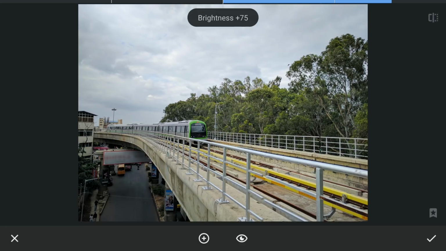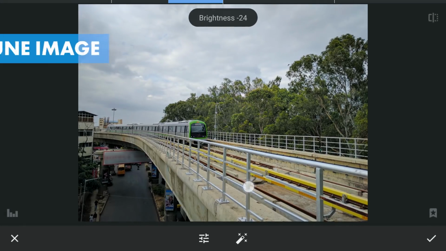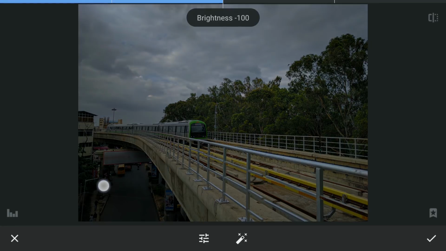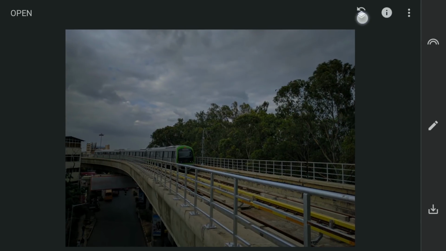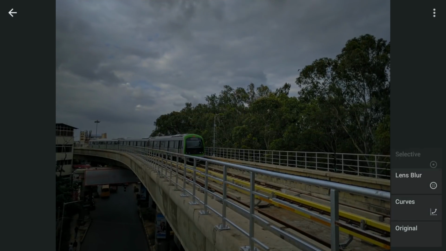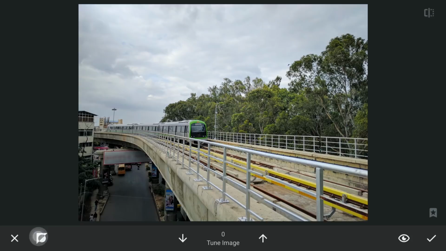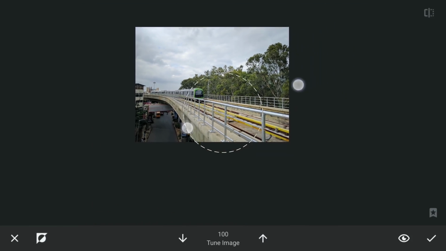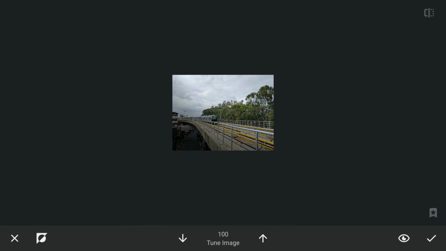Next, to make the image more interesting and give pop to the train and the greens, I'm gonna reduce the brightness to the maximum. Then with masking, with the effect hidden, applying the effect by zooming out at the bottom and in the sky. Zooming out gives you faded feather on the mask.